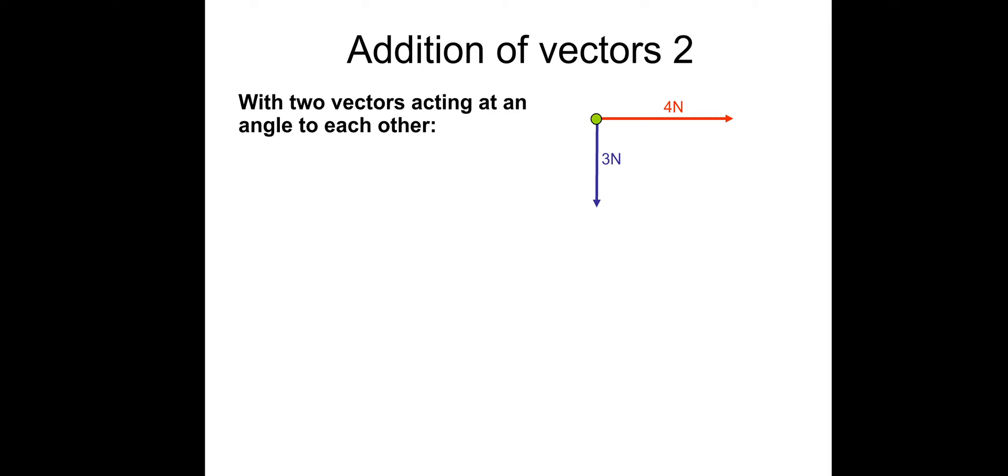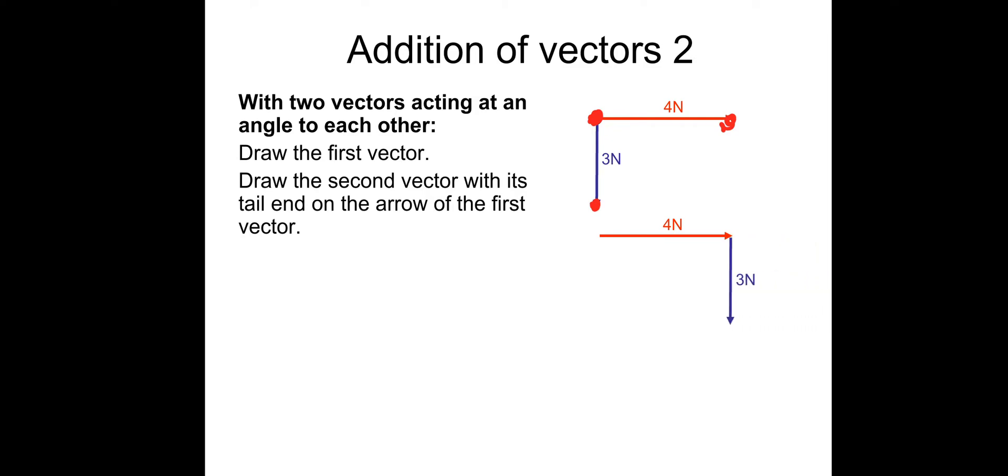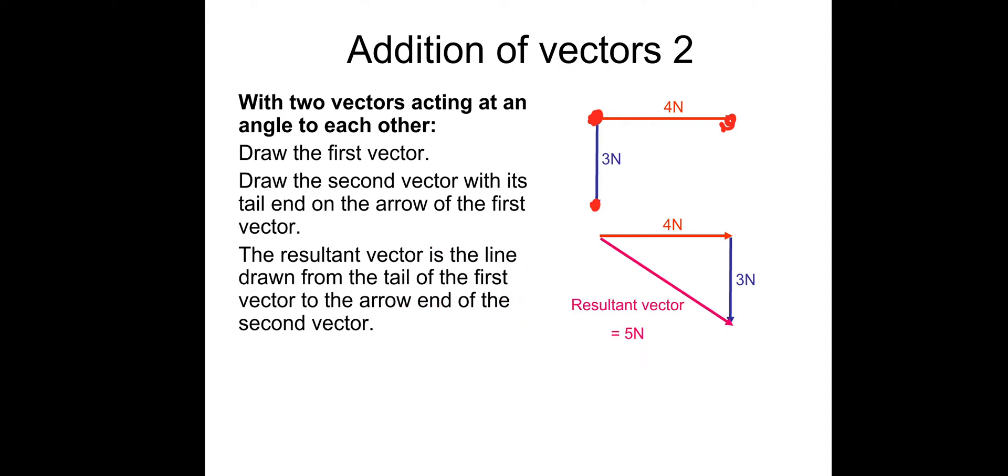So what about two vectors acting at an angle? You'll probably have to deal with questions like this in your exam. So what I would do is redraw this. So what we can say is that this is the tail of the vector and this is the nose. And for the 4 newton one, this is the tail and this is the nose. The idea is to redraw it so it actually goes tail to nose, tail to nose, like this. Then the resultant, intuitive as you may have guessed, or if you've done this before at GCSE, is to simply connect them to make a triangle. To get the magnitude of the resultant vector, we just use Pythagoras. And for the direction, we can use trigonometry. We'll do some examples.